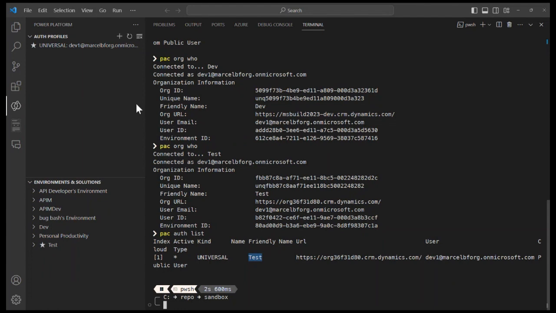I'm doing a little bit of testing. I currently have two universal profiles that are pointing at different tenants. That's fine. And on one, I'm trying to use PAC org who, and I'm getting a JSON object error, like a runtime exception. I don't know if there's information I can send to you that will help with that. You have two profiles, but only one of them is active, right? Correct. And even though you are getting an error, right? It's in the GCC. The one I'm connected to is in the GCC. Is that potentially an issue? It might be a specific scenario. We can take that offline, but it should work.